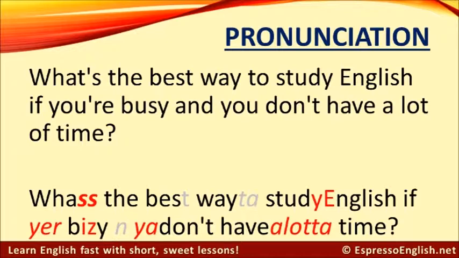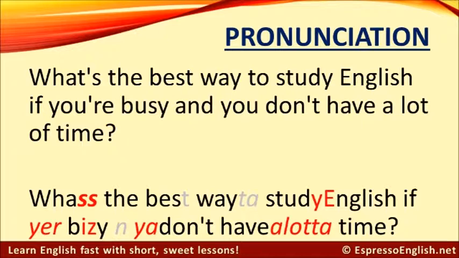You can see that the word "to" becomes "ta", and it's just barely pronounced at the end of way. What's the best way to study English? Study English. Those two words kind of run together. The E from study and the I from English kind of combine. Study English. Okay? And the next phrase, if you're busy and you don't have a lot of time.